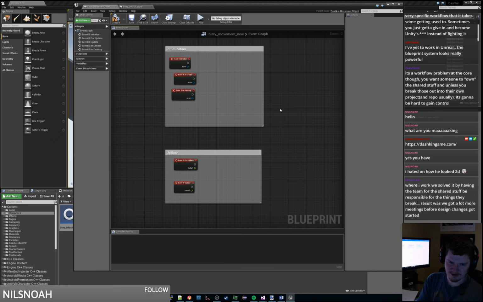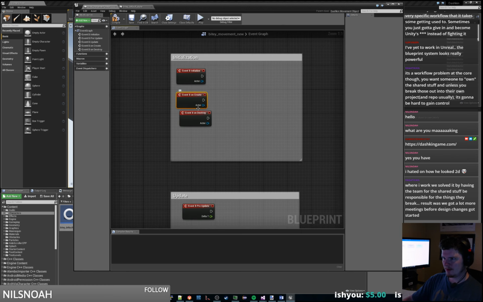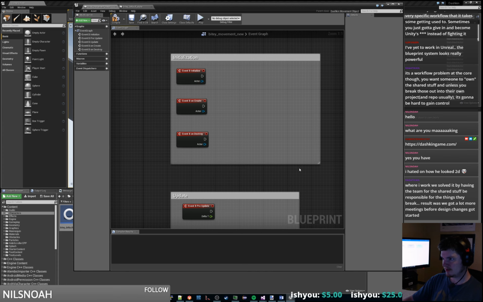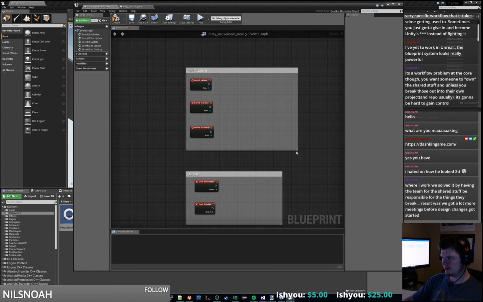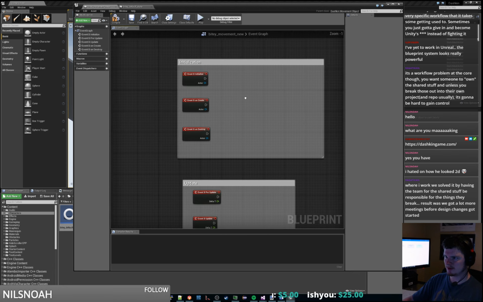Where you worked, you solved it by having the team for the shared stuff be responsible for things they break. Result was we got a lot more meetings before design changes got started. I have worked on shared teams. I have worked on the game team when there's been a shared team. And just working on a shared team is pretty tough when you got multiple projects because you're always breaking something.